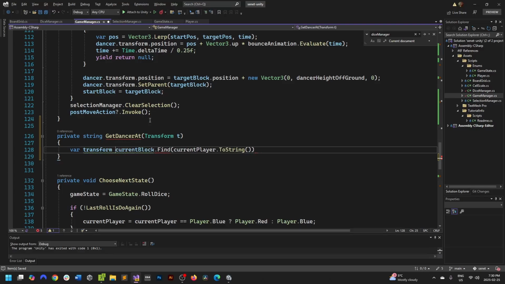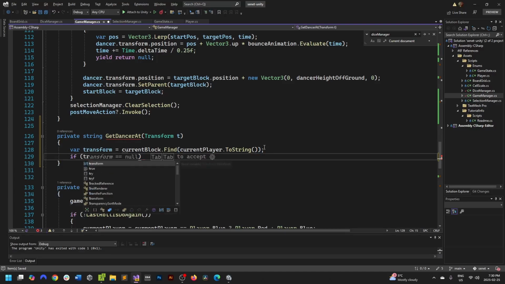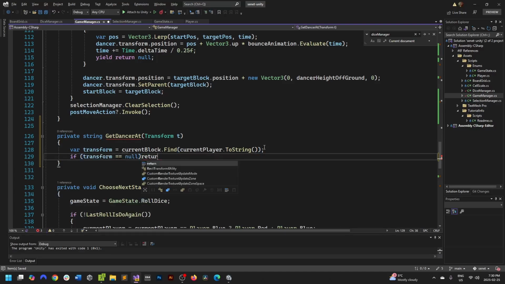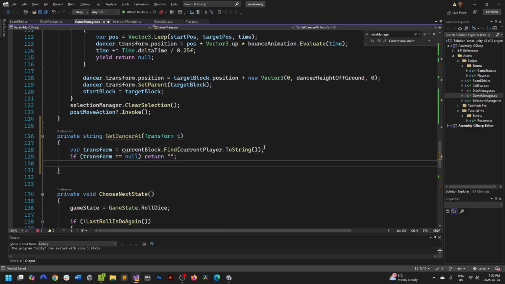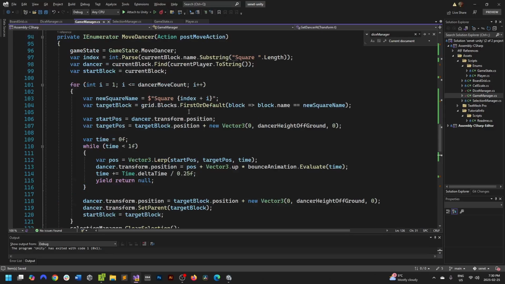So I'm going to try and find the transform there. If transform equals null, return an empty string, otherwise return transform.name.